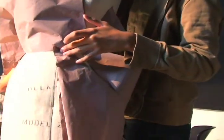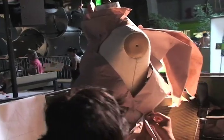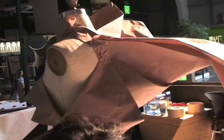Wrapping it around the body and sort of contrasting the crinkled paper with the flatness of the triangles at the top. So sort of having the whole idea of wrapping triangles and wrapping fabric and wrapping paper together to create something rigid and soft at the same time.